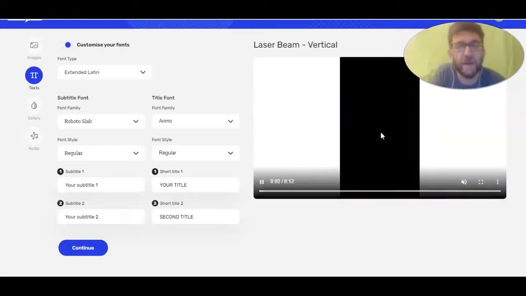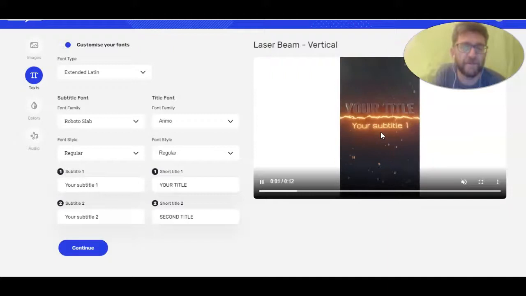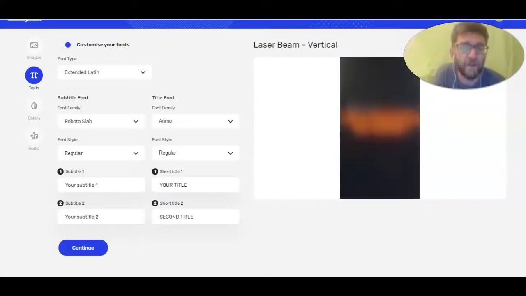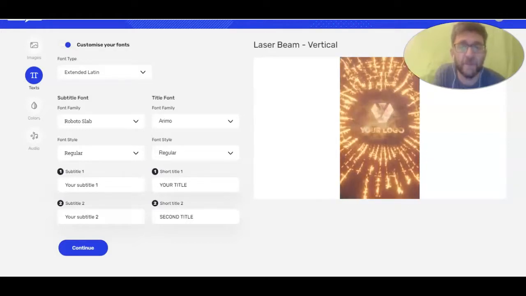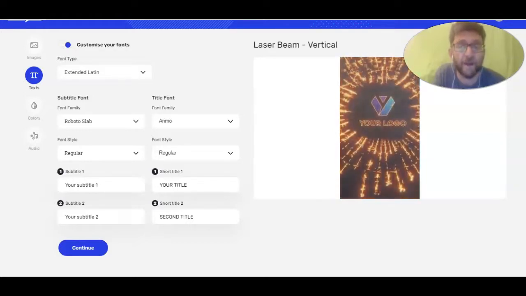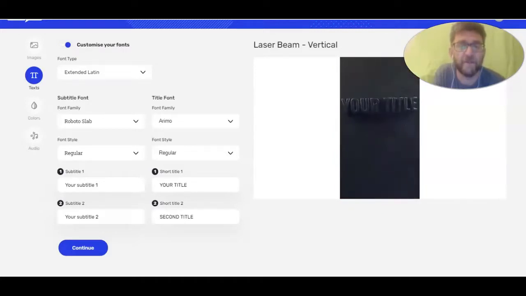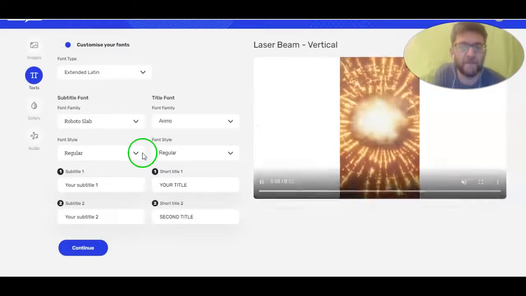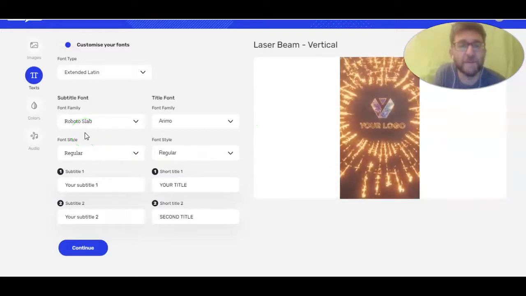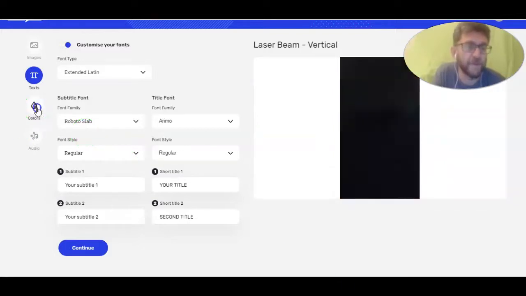You can imagine that as some kind of intro to a film, intro to an episode, a YouTube episode. It could be just your logo, if you're in that kind of business. If you're in welding, or anything to do with metal, or it could be a heavy metal band, that kind of thing would suit you very much.